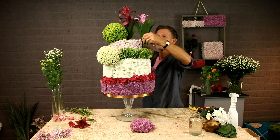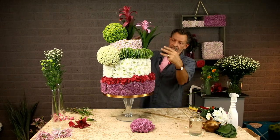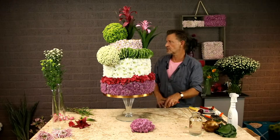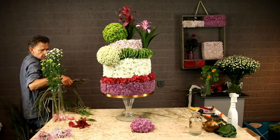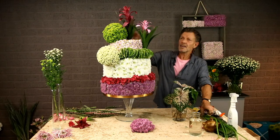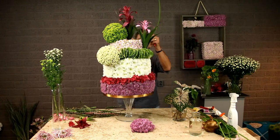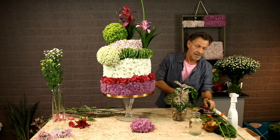So. And with this nice upper one. See, now it's just building it up with anything you like. Maybe some nice nerina. Sorry, I have these as well. I'll bring it in one time, otherwise I might forget. That would be a pity. And I have to be fast. Some beautiful nerina. It can be finished, huh? But I still have time, don't I? All the time in the world. Let's give it a bit of extra.